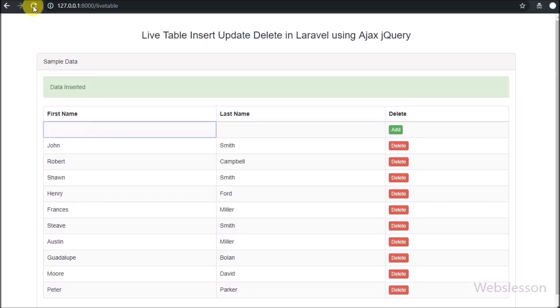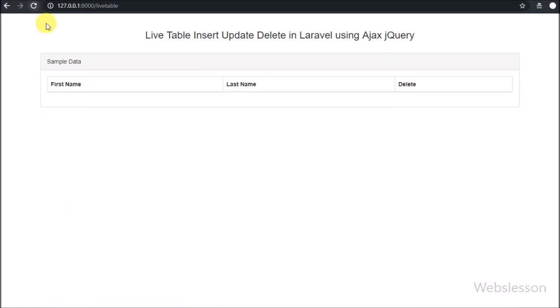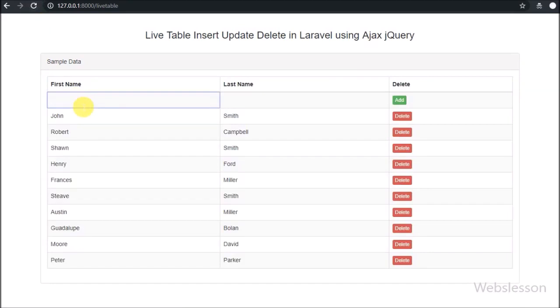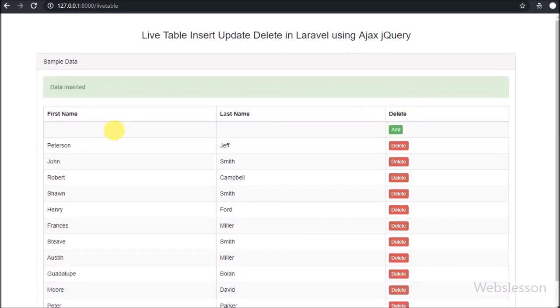In the third part we saw how to edit or update existing data, and lastly we saw how to delete or remove data from the MySQL table. After completing all these parts, we have made a simple live table single page application in Laravel using Ajax, in which we can add, edit, and remove data without refreshing the web page, because we have used Ajax and jQuery.